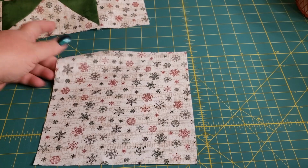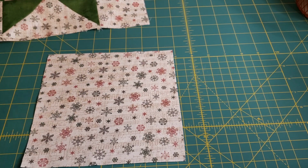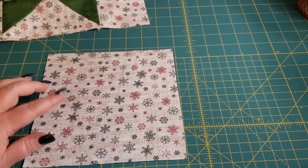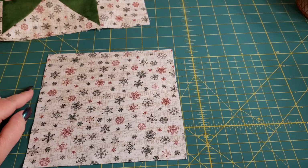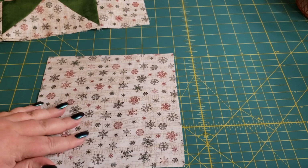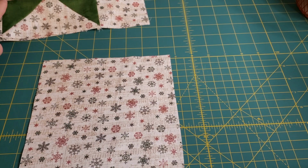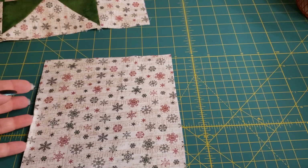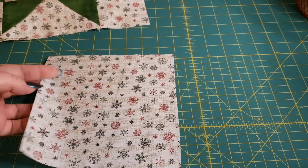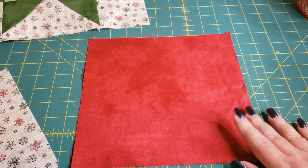So for the size of my goose, I'm going to start with a square piece of fabric. Since I wanted my goose to be 6.5 inches, I take 6.5 inches and add an inch to it, and I cut out a 7.5 inch square. So this will be my goose. Now to get the sky, I take that 7.5 inch square and add 1.5 inches to it, and I cut out a 9 inch square.